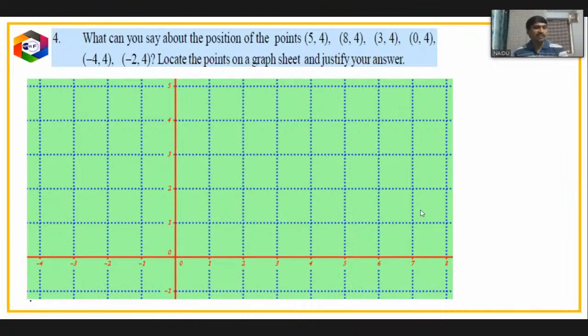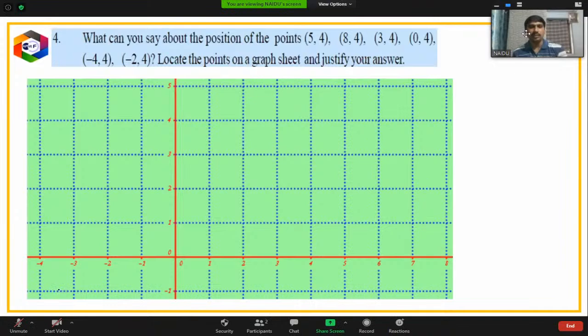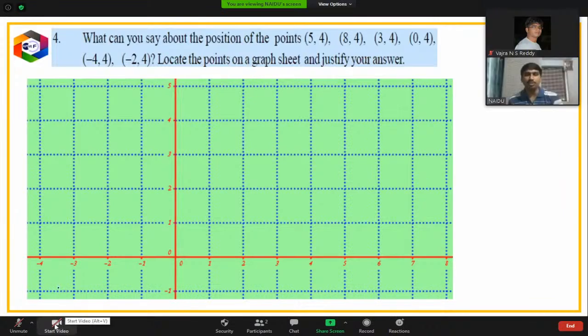Since now the time is 5:55, it is time to close. Since at 6 o'clock there will be another class for 10th class on the same channel, I am going to conclude. Tomorrow we have a few questions only left, and those are also simple questions. After finishing those questions, definitely I will conduct the quiz. So my request is once again, please try to complete problems 1, 3, 4 in your graph book.